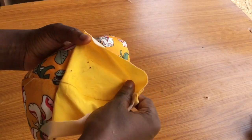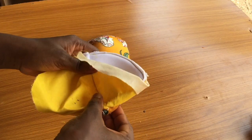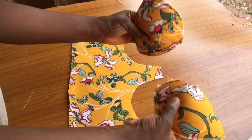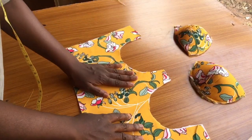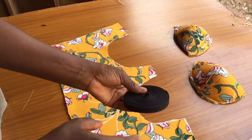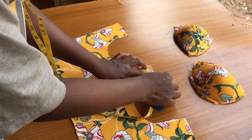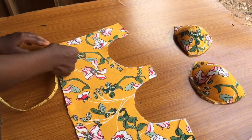Now, the thing about cutting your lining pieces with your pattern pieces is sometimes your lining tends to be shorter, but the good thing about this is that since I'm attaching the lining separately to the cup before attaching the lining to the main bodies, it's not going to be so much of a difference, because now the lining is going to be strictly attached to the cups and not to the entire lining piece. So these are what my cups look like. Then for the front piece, I'm going to be using this bias tape to make boning cases.